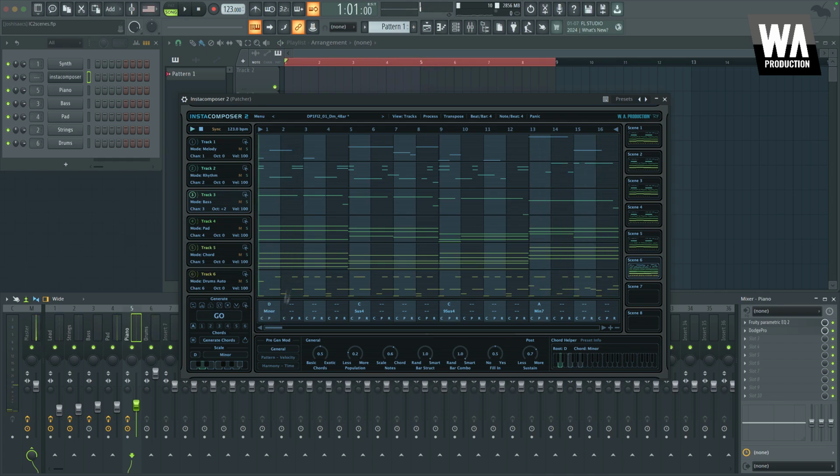Nice. I think we might have found it there. This is really nice. It kind of retains a little bit of the original feel, but changes up the chord progression enough to make it sound like a change of pace. So let's hear it in context again.